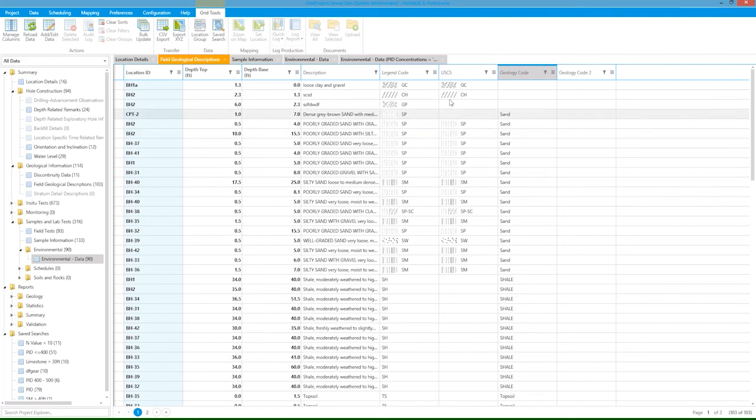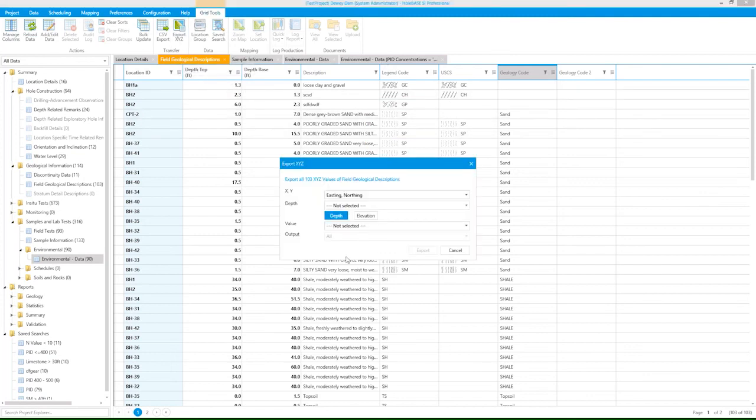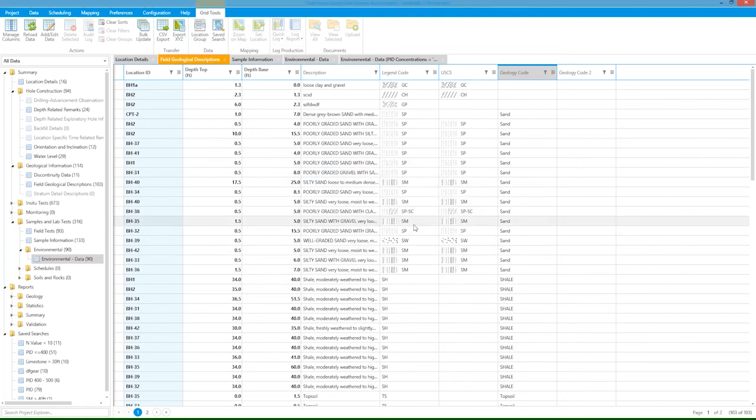If we look at HoleBASE, on any one of my tables, if I go to export, it will create me a CSV file with my header name and all my header tables. All you need to do is create a CSV file that matches this criteria, and then you can import the data. You will be able to do that with the information coming in from EQUIS as well. Excellent, thank you.